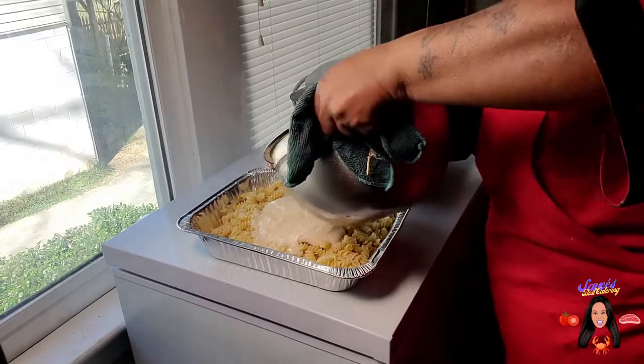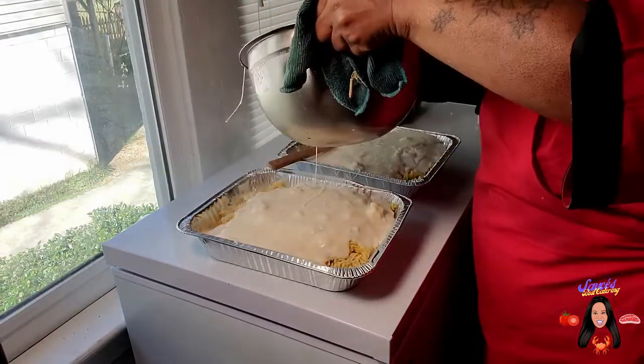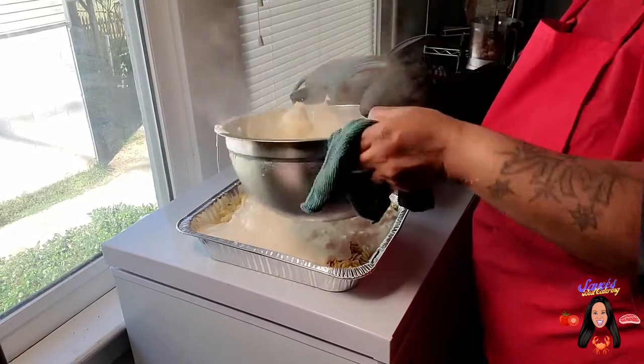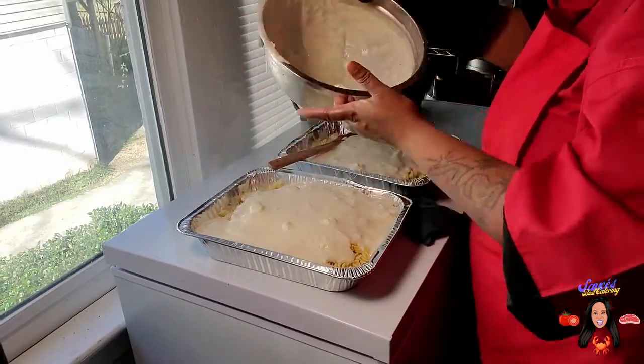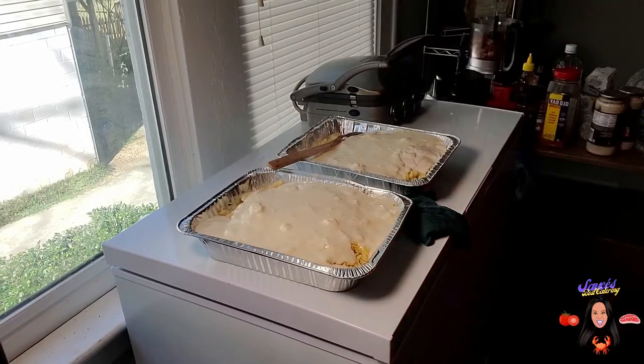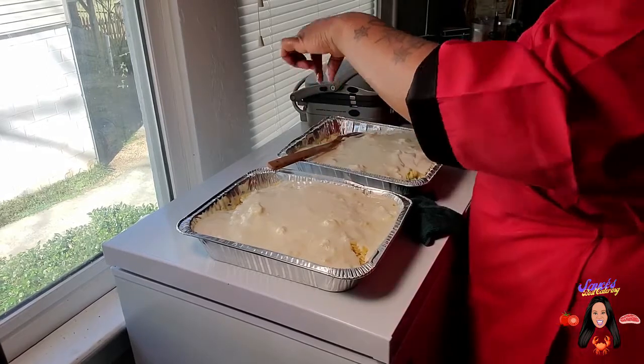That's one, two, and I don't know what we're doing with this extra cheese because we sure got plenty of it. All right. So for now, though, we're gonna set this out of the way someplace. And look at all that cheese.